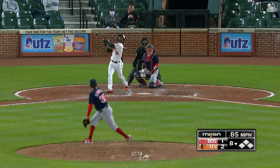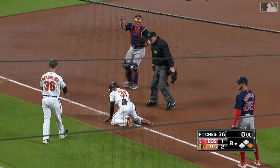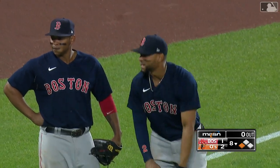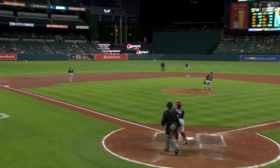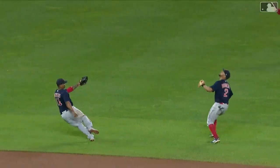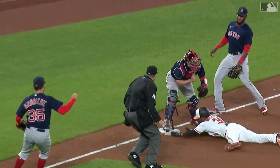We start the bottom half of the eighth inning. The Orioles have Cedric Mullins up first. Hopped up left side — Bogaerts juggles and can't control it. Mullins around second, heading for third, nobody covers. Eventually Vasquez gets there but can't get the tag down. What a heads-up play by Mullins, who never stopped running. He's at third with nobody out. Love the hustle by Cedric Mullins — the ball he probably thought was going to be caught off the bat, but he is off and running right away. The shift is on, difficult play, there's a juggle and another bobble, and Cedric Mullins, running the entire time, gets to second and realizes there is nobody at third. There's your insurance run sitting at third base with nobody out.